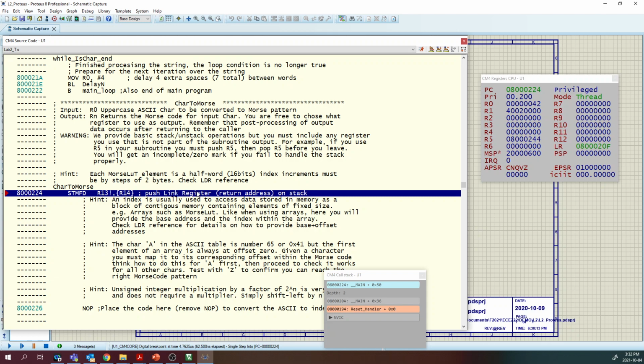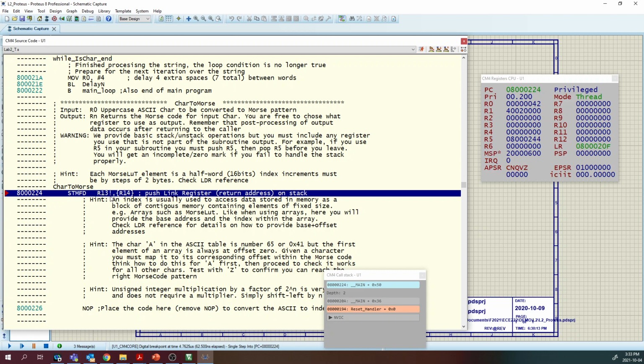And so what happens now is that you find this STMFD. This is a new instruction to you. It's just a store instruction with some modifiers, and these modifiers are telling ST how to handle the stack. For details on this, you will have to check the reference. But basically, I'm using R13 as the register for the stack.